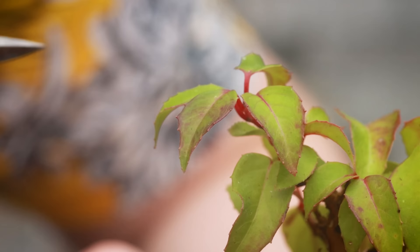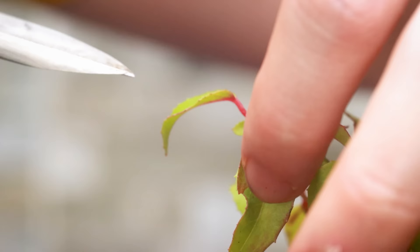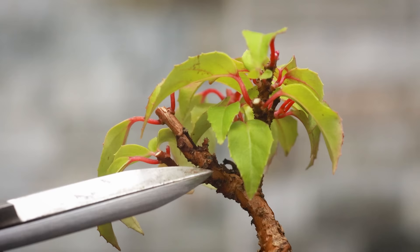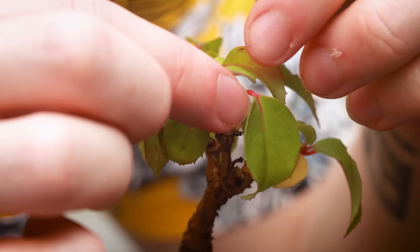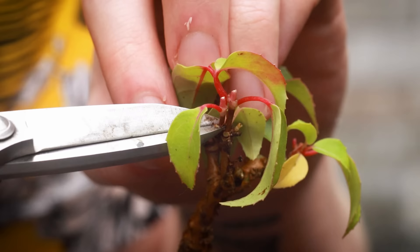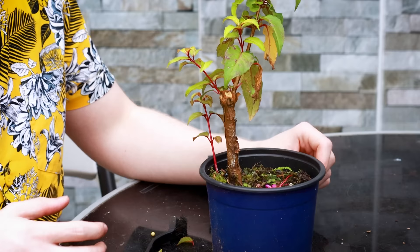This is the longest shoot — that can be reduced right down. On the very top I can reduce this a little bit more, just taking out the growing tip and reducing down to the next two leaves. I've just nicked this leaf a little bit so let's get rid of it. Following the trunk line up with my eye, at this point it splits off — there's a nice thin branch that comes out here, which will add nice taper to the tree, and then a thicker one coming up the middle. I think we could remove the thicker one — that will also space out the branches and give it some negative space. At the end of this branch it splits into two leaders and I'm not really a fan of that, so I'm just going to pick one. I'll leave more decisions for this tree for another day.